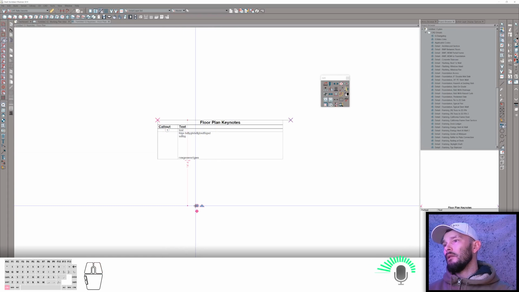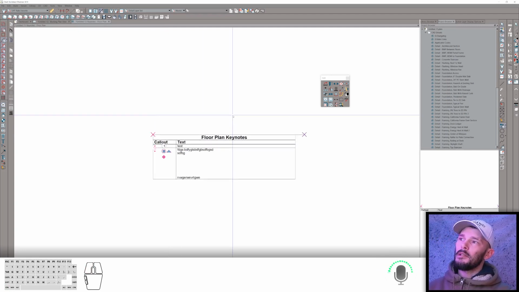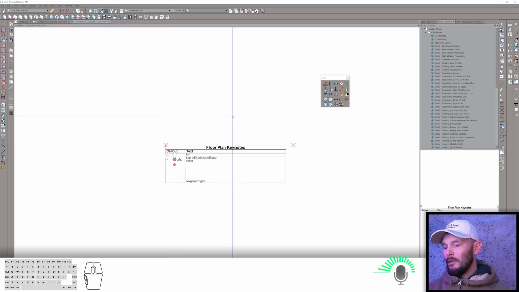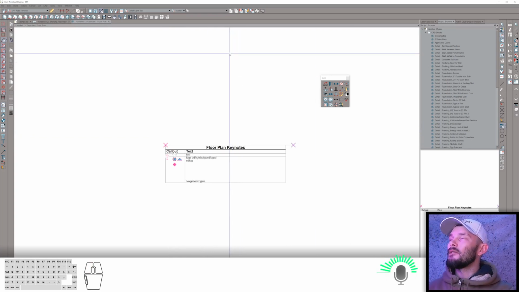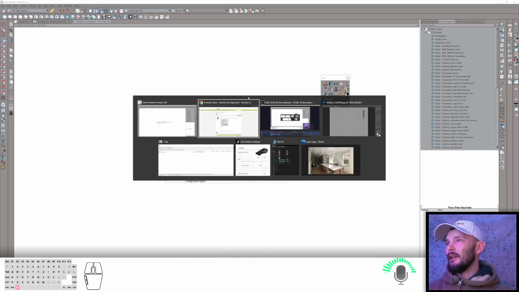But you would be manually placing your callouts in your schedule. So it's definitely a workaround. Takes time. I don't like spending time on stuff like this. So deal with the software's limitations in that sense.